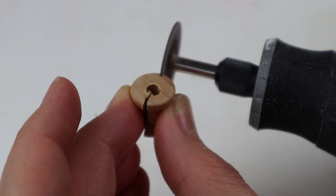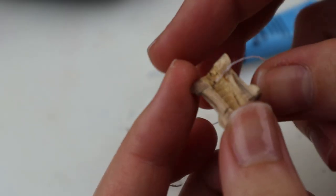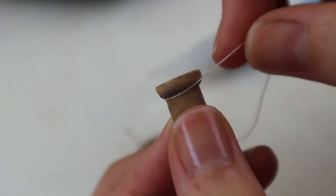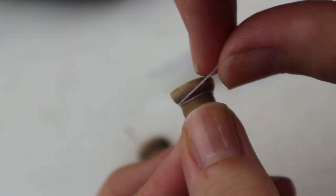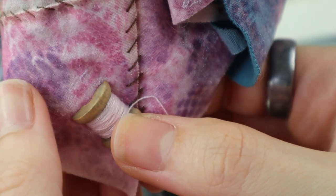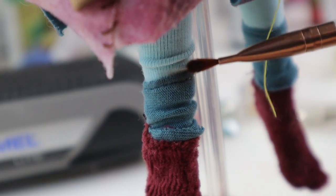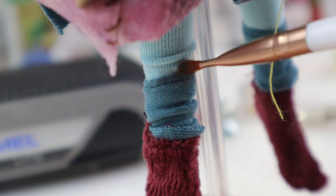I love adding the details, filling out empty spaces, and going nuts with miniature decorations. These mini thread spools are so cute — I cut them in half, painted them, added strings, and glued them onto the skirt. She got socks instead of shoes and again I used more brown pastels to make them look worn. Finally I added glitter glue.